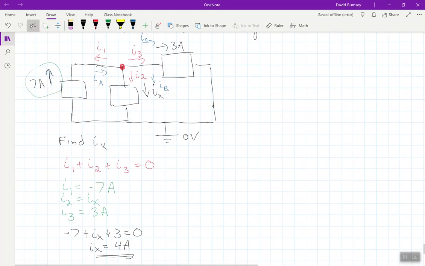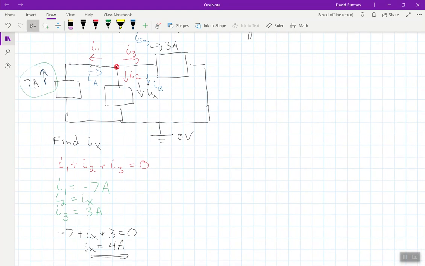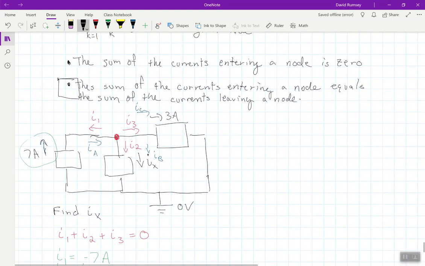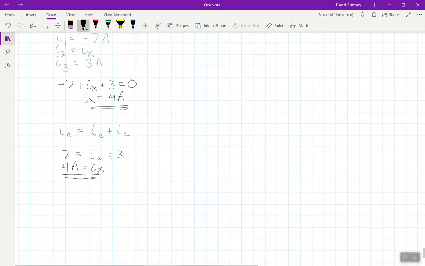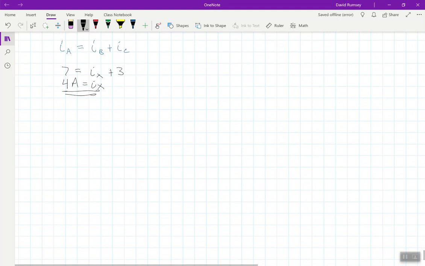And again, this is just illustrating that, of course, there is more than one way to tackle these problems. It doesn't matter which way you do it. I tend to always do currents leaving, but depending on the problem, I will sometimes do currents entering is equal to the currents leaving. I almost never do this second one. It's not that it's wrong, I just almost never do it, that the sum of the currents entering a node is 0. Alright, so let's look at another example here.